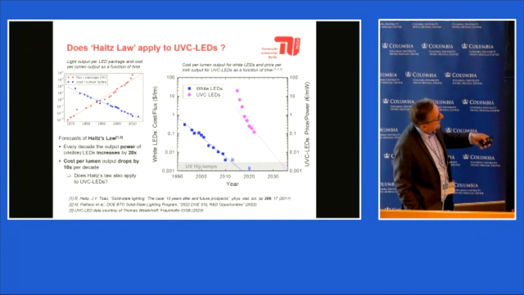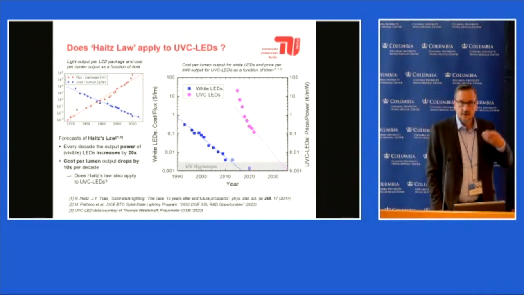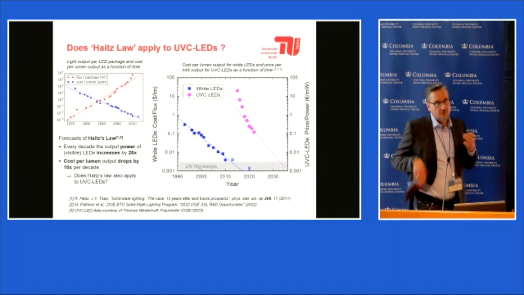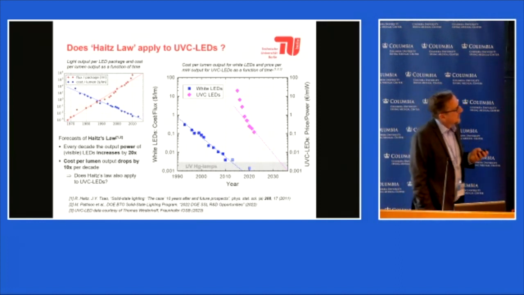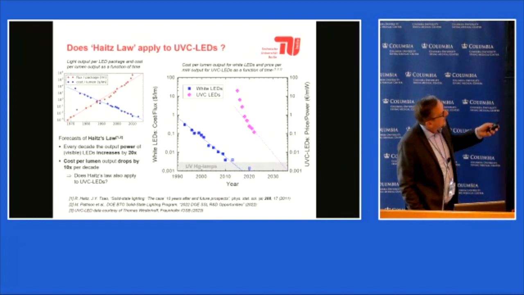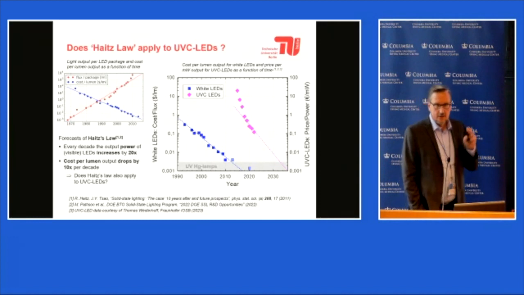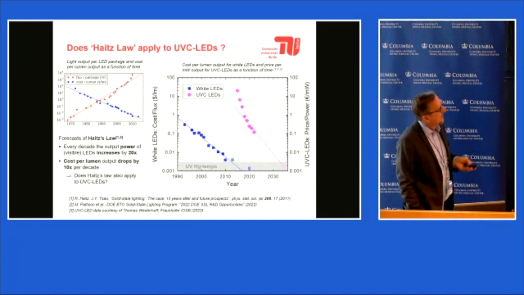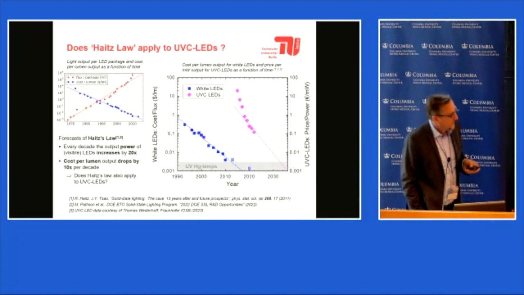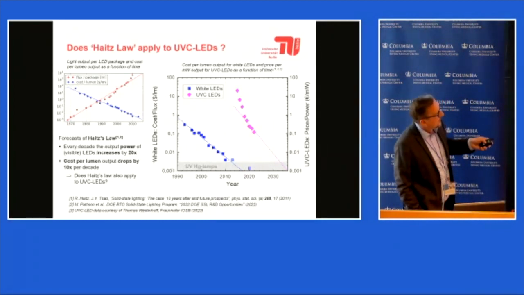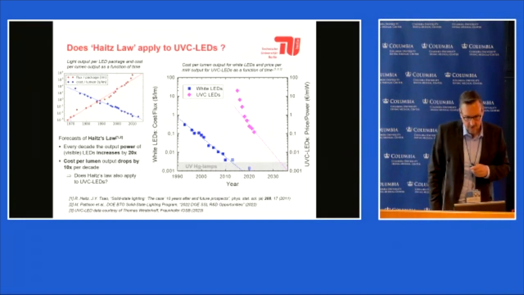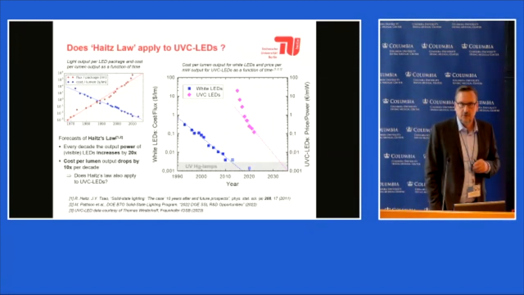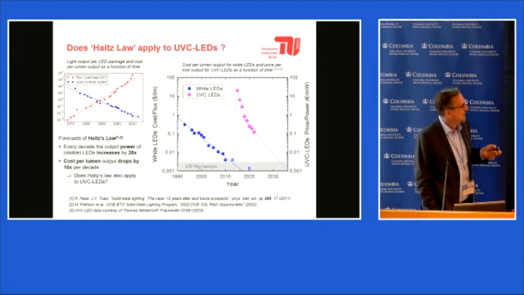And I've plotted that again here in my slide, and it actually continues to drop in pricing for these white LEDs. And the question is, does UVC LED technology, which is basically a similar material system and similar technology, also follow this law? When you look at the UVC LEDs, again 250 to 280 nanometer LEDs, you can see the same trend, actually even faster than the trend for the blue LEDs. We are still, of course, 1.5 orders of magnitude above the cost level of a mercury lamp, but you can see clearly that maybe within 10 years you can reach that level. And you don't even need to reach that level to be competitive, because LEDs have so many other advantages.